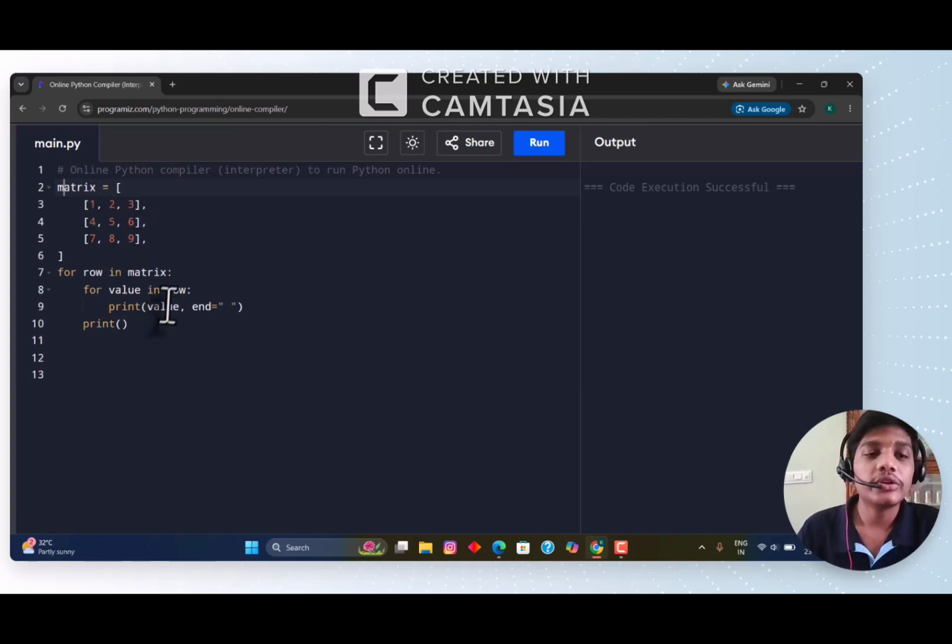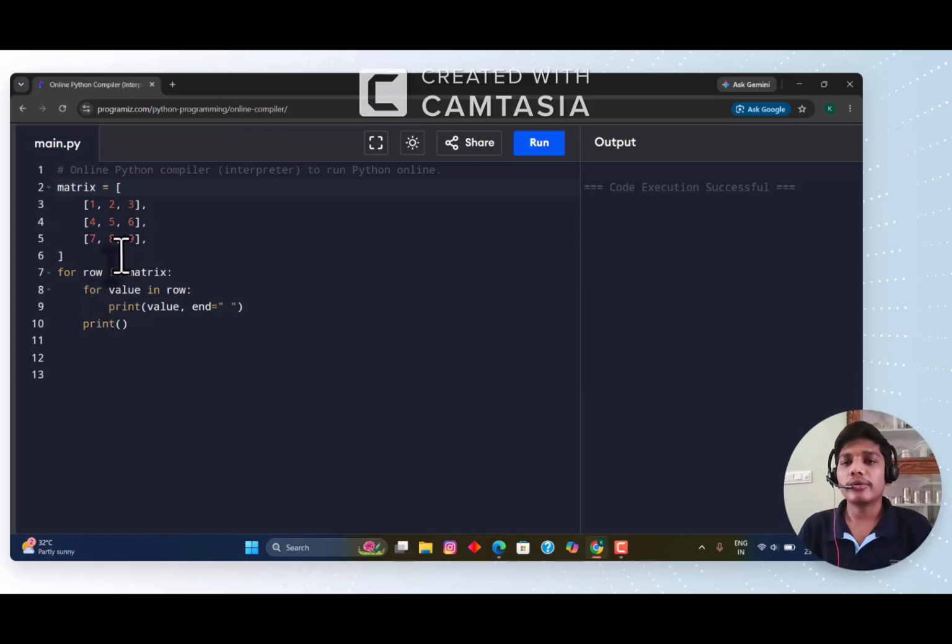If you want to get the values 1 to 3 outside, you have to print like this. For row in matrix, it picks this element, this element, this element separately and gives it to row. The first value of row is this element.